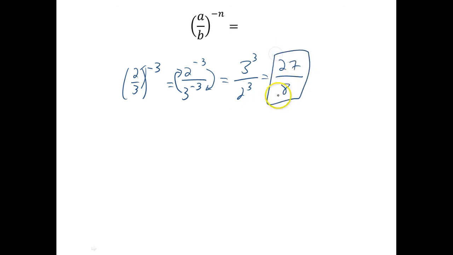And that's our result. So all this does is it ends up being b to the n on top now. So it moves that b to the top, and then on the bottom, I'm going to have a to the n. So all it does is it kind of makes them switch places. And that's it. So I think that might be our last exponent rule, which is exciting.